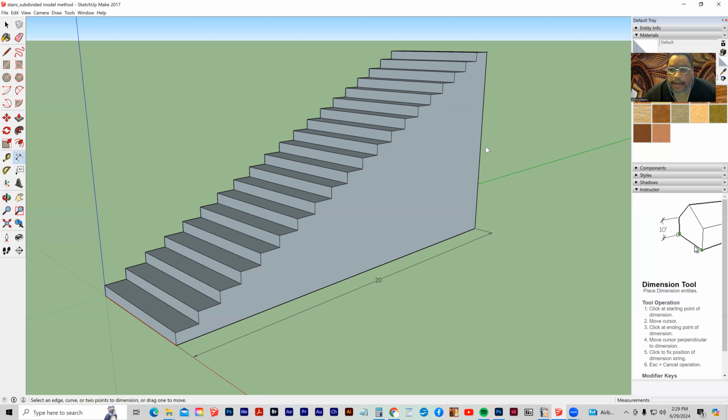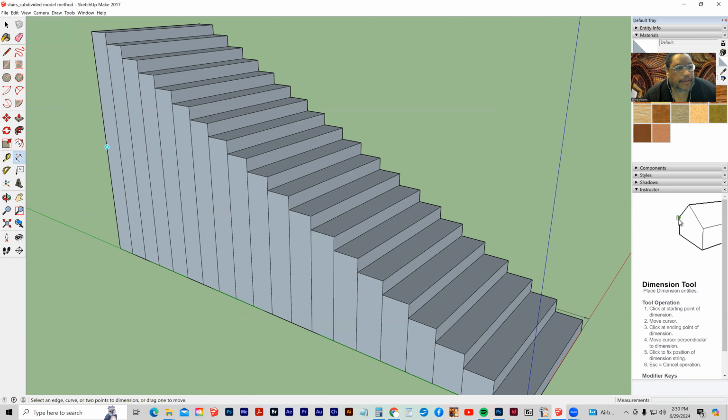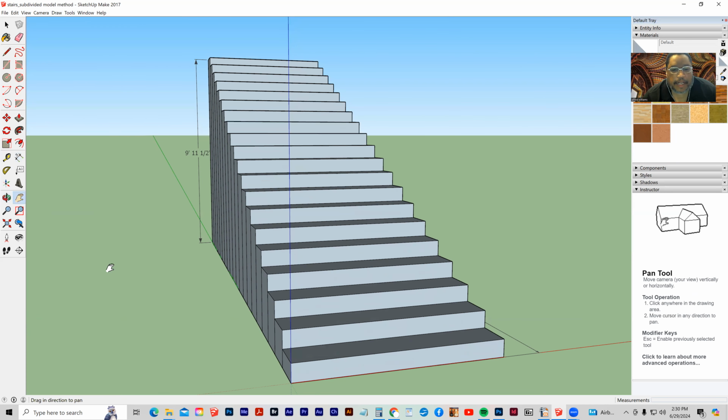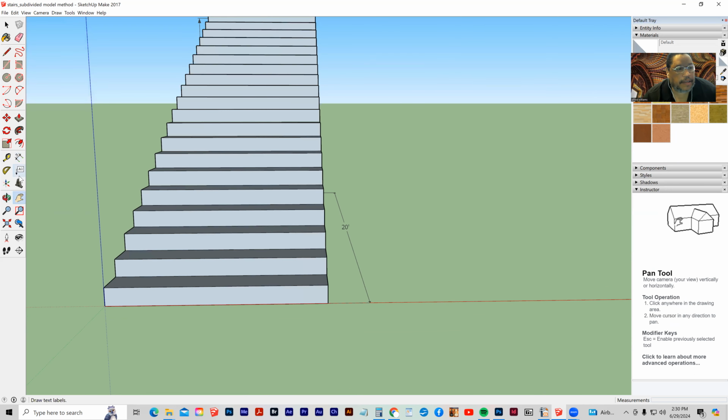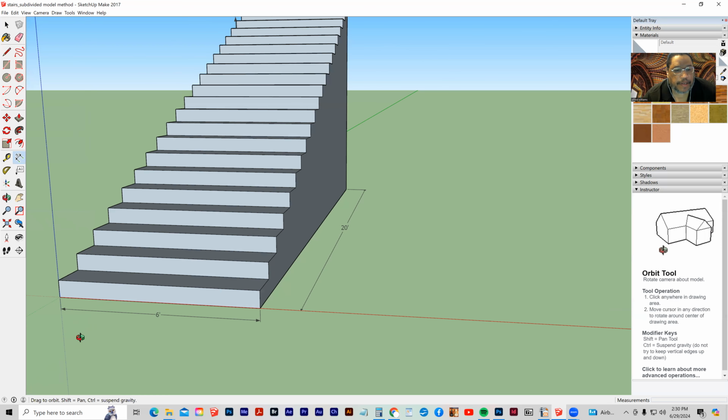That's 20 feet. I'm going to click on this edge. I'm going to get the measurement on this. Let's see if I can do this side. Got my dimension tool, click and drag out, and that is 9 feet, 11 inches, supposed to be 10 feet exactly. Let's go down to the front here. Let's grab our dimension tool. Let's click on that and drag out at 6 feet. That's what we want there.